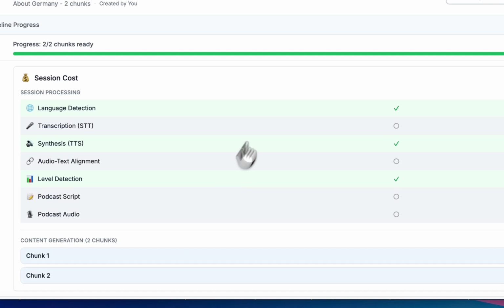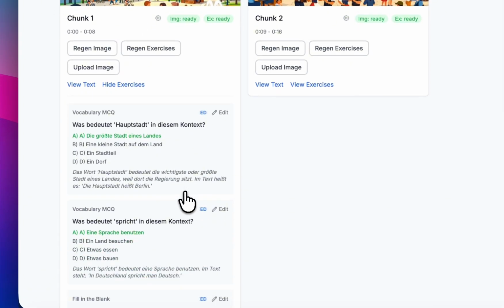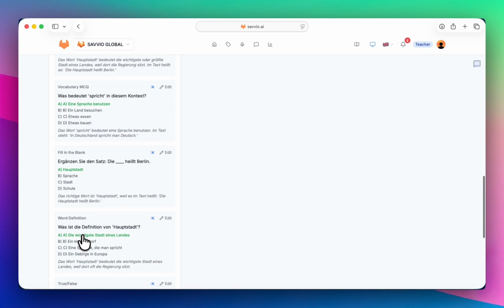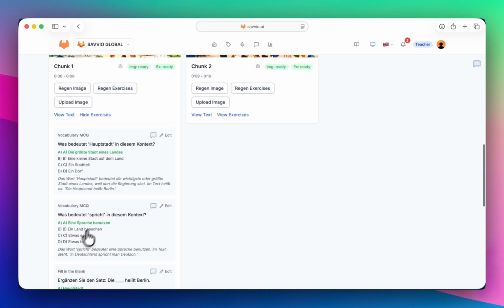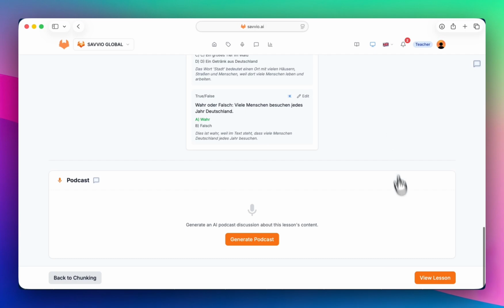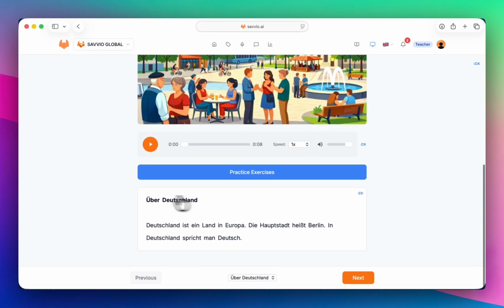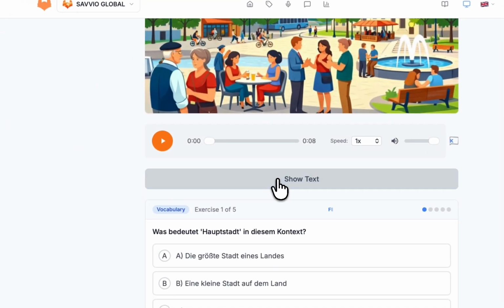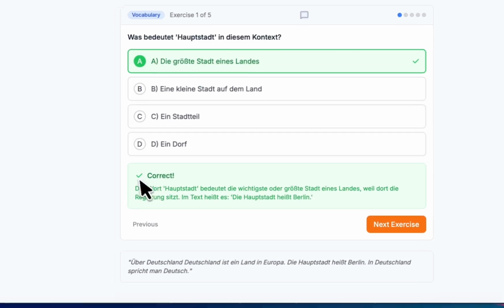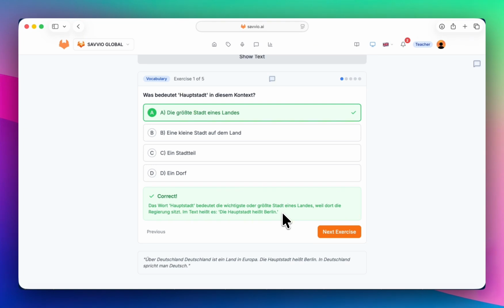And here you can go back to the generation page and check everything that has been generated. For example, the exercises that have been generated, we always can see it here, which exercise has been automatically generated, and we can always edit and change the exercises. And in the view lesson, we will see the generated lesson with the text and exercises that now the user can actually do. And also there is always an explanation about why the result is correct or wrong.